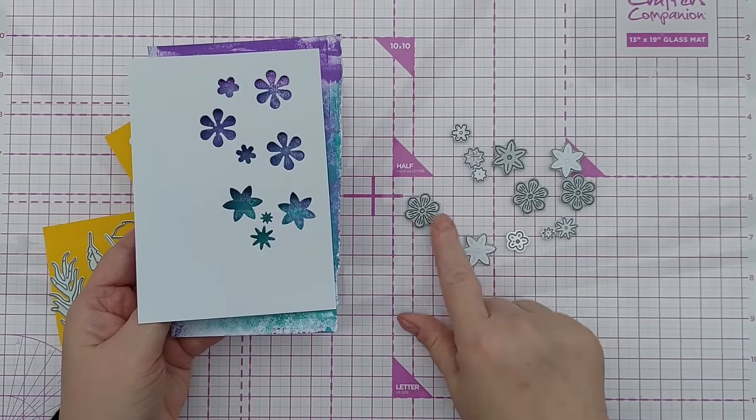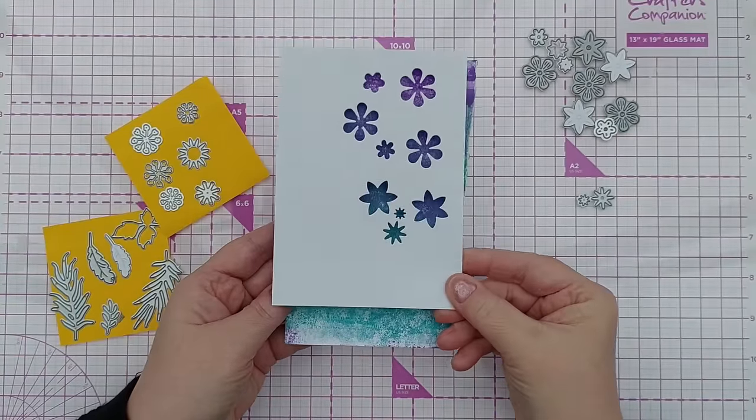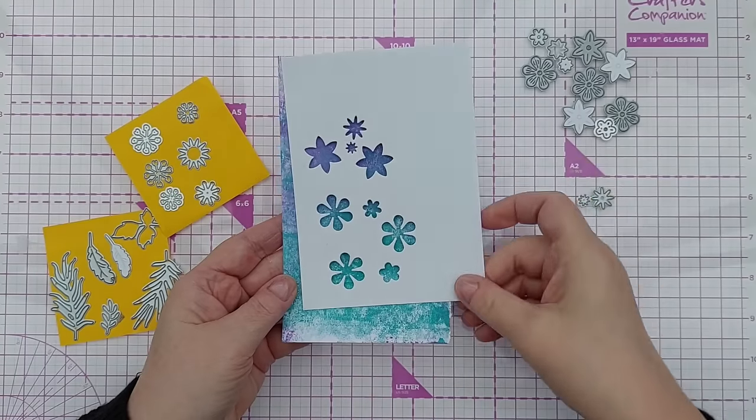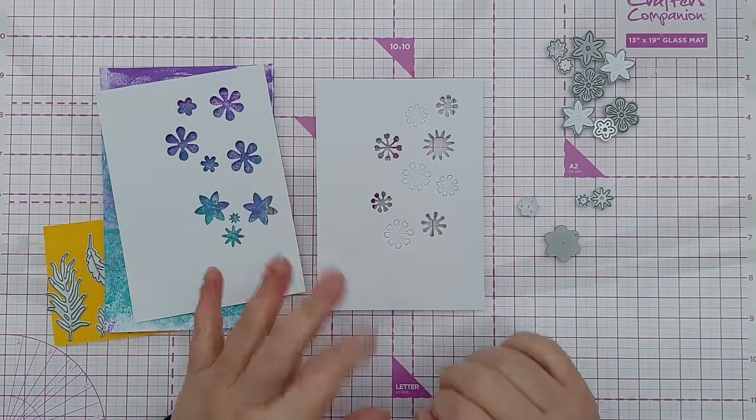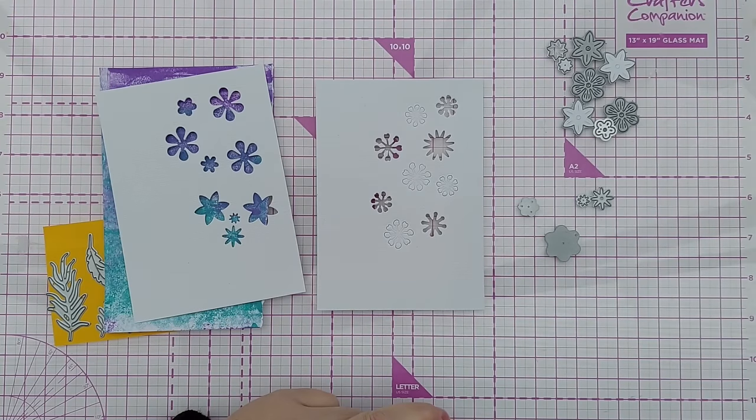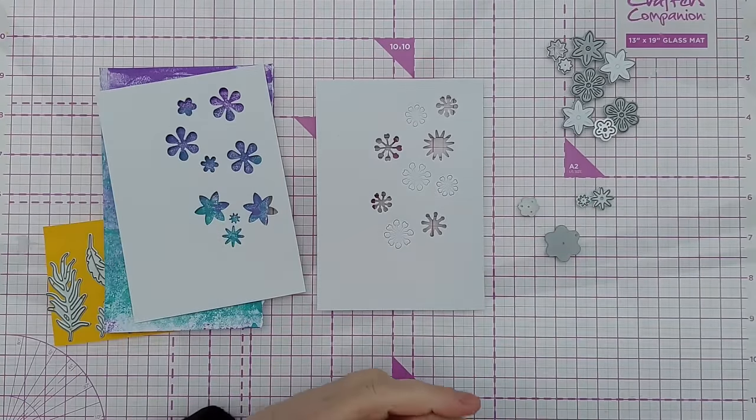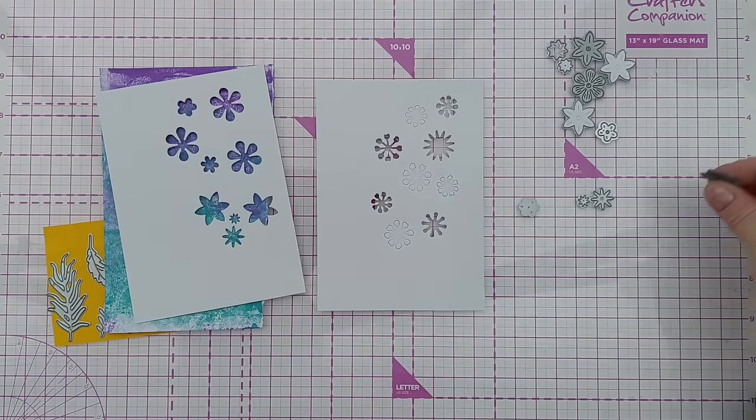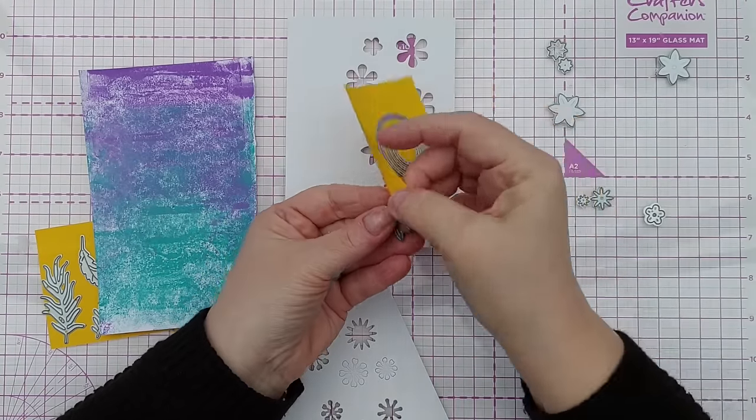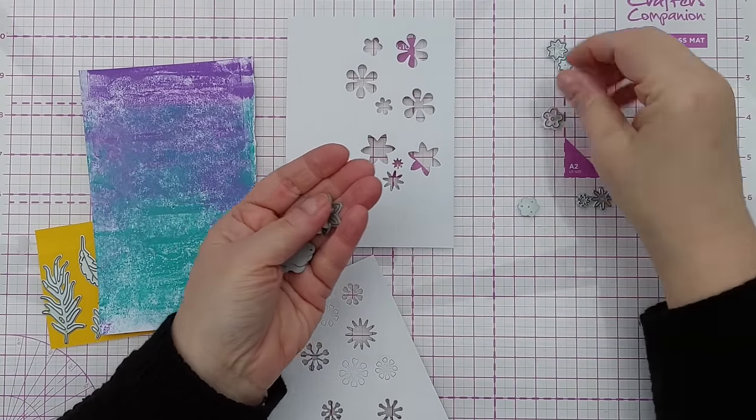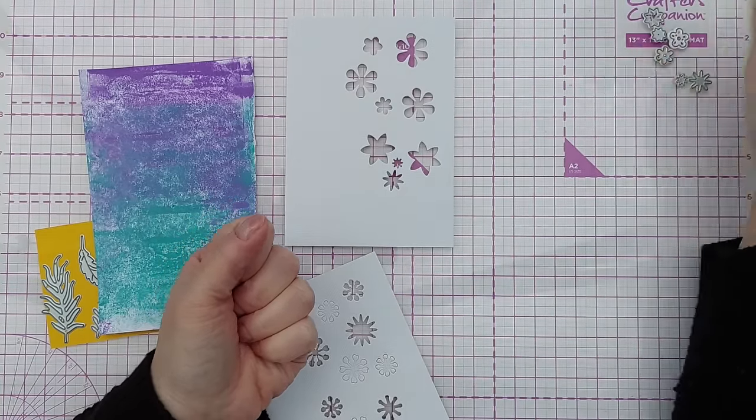So this one here I cut using these dies from a variety, there's probably about four or five different die sets there, just arrange them on, cut them out and again you can have that in any orientation. You could have them running in a band down the side there, whatever you like. One thing to be aware of when you're cutting with dies from different sets is that they're not necessarily all the same thickness, so some might cut beautifully and others might not cut so well. You can get around that by running your panel through your die cutting machine several times, one for each style of die. So with this one I could run these through together then run it through with these and then with these, so that I'm running the same thickness dies through together and then you'll get a better cut. Sometimes it works just doing them all together, sometimes it doesn't, you just have to experiment with what you've got.